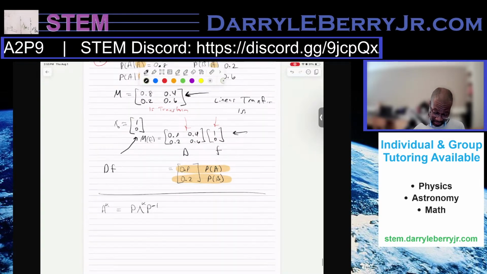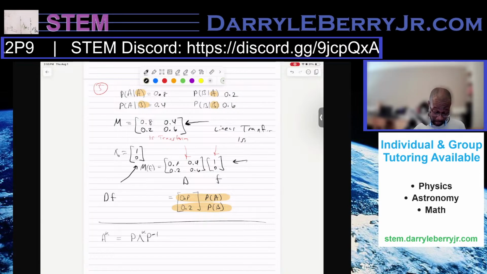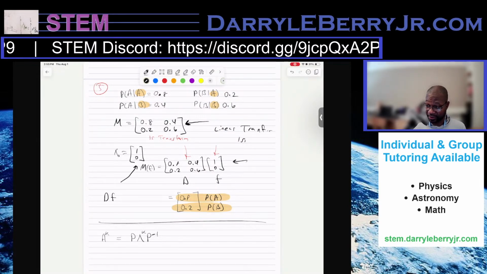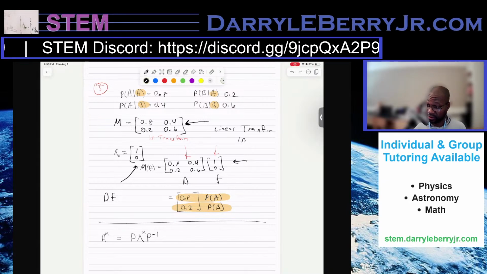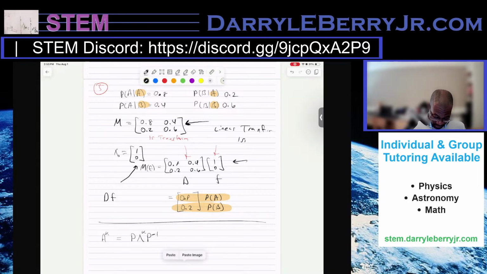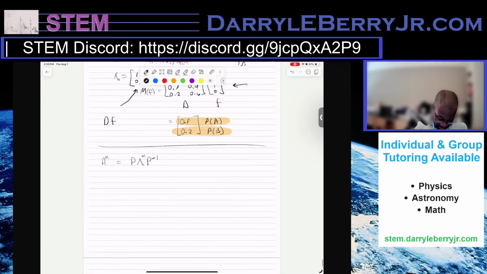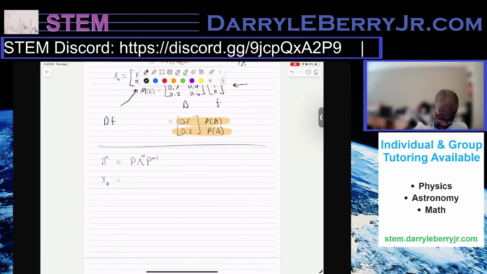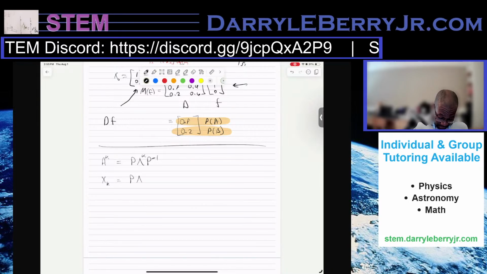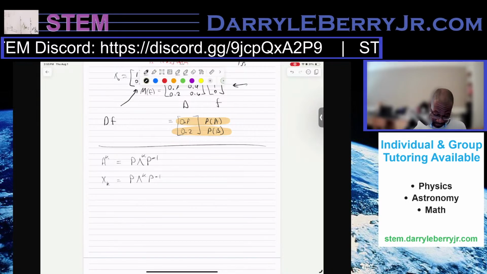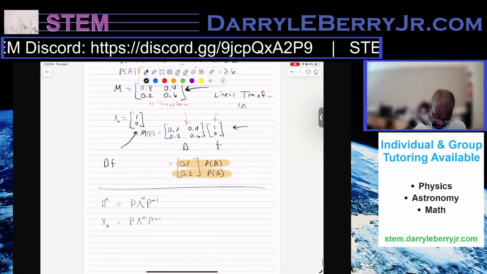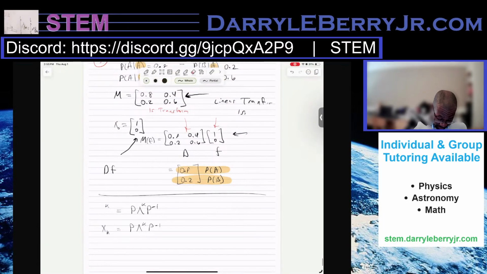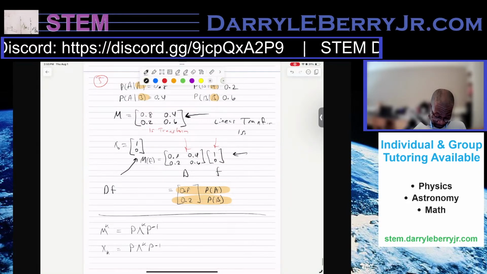So that's that. And now what we need to do, one way to do it, is to use the same process we did earlier, but we have to be more careful because we're actually going to have to calculate this one out to see what it is. So basically what this will end up being is x_k, the probability that we're looking for, is this. They gave us our A, which is M. So maybe it might even be more appropriate to say M^k.